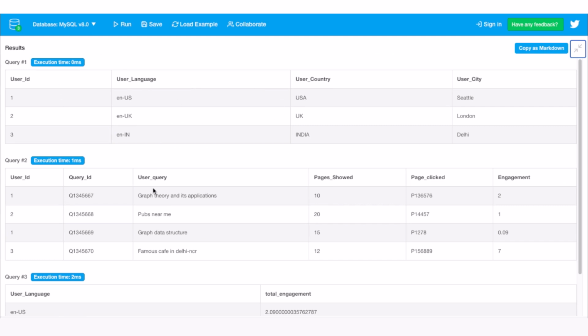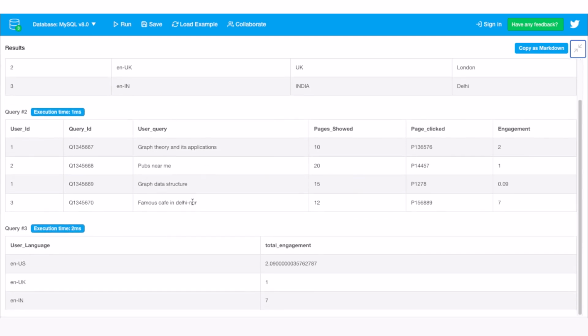Yes, we have a user table here, we have our user activity table here, and we have our query table. That is the total number of engagement for user language. For US, it was 2.09, and for UK, it was 1, and for IN, it was 7.